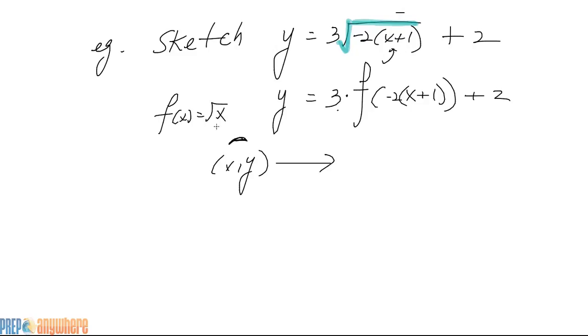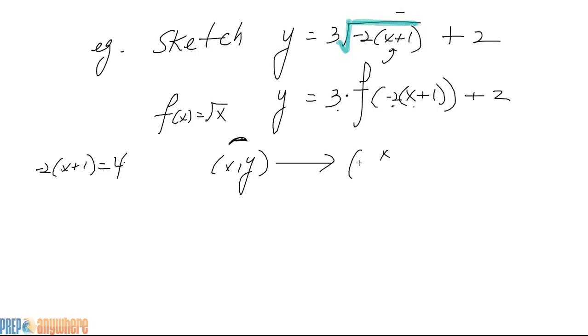The square root of x. Okay, they don't represent any random x, y. They represent the x and y's in the root function. Now because of the times by -2, and because of the adding 1, right? We actually have to think about it like this. For example, I want to plug in 4 into the root function. What do I have to do to this equation to isolate for my real x? The x that I need to plug in.